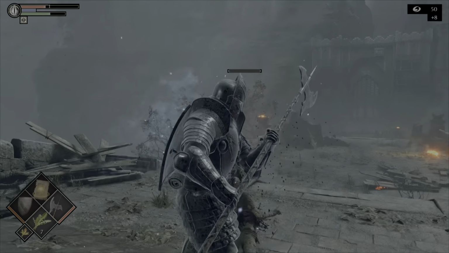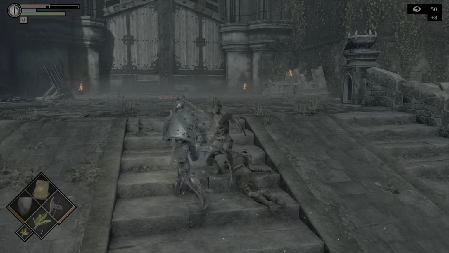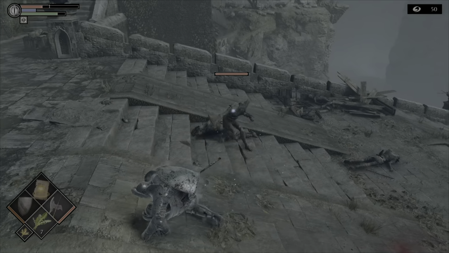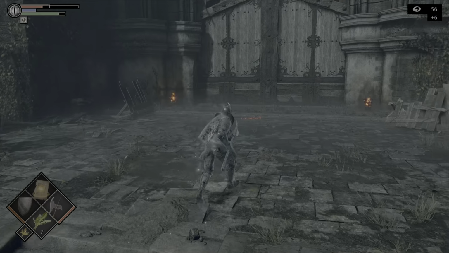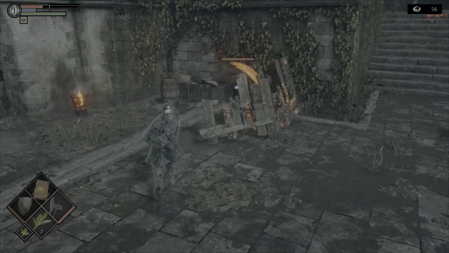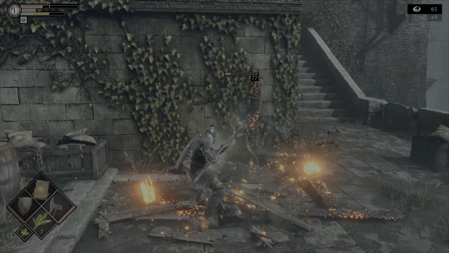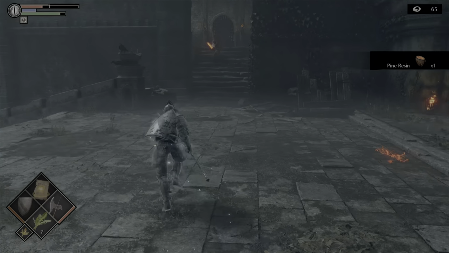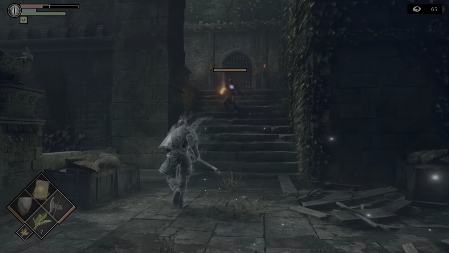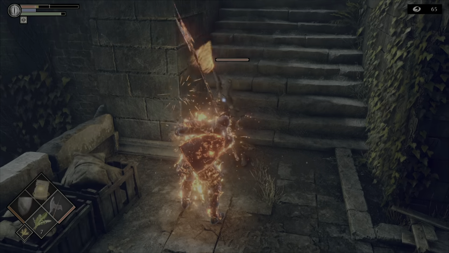And I love these animations. They added so many animations for every weapon. Okay, get this guy. Up there, it's a shortcut, so we can't go there yet. Make sure you save your pine resin and your fire bombs. You're going to need those for the boss.